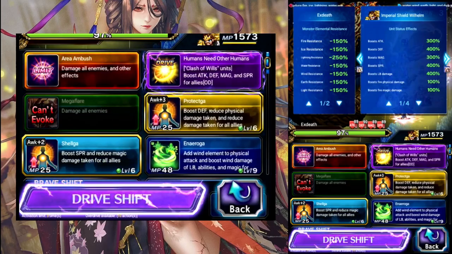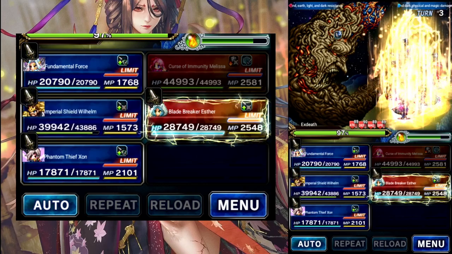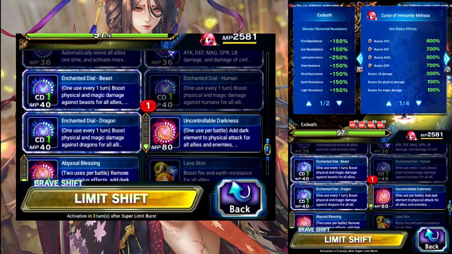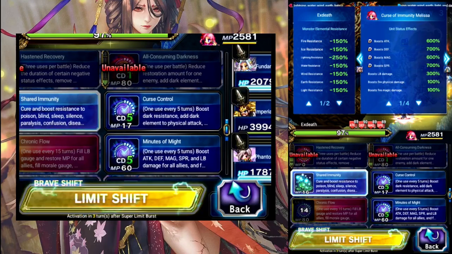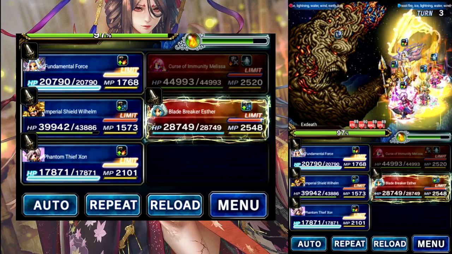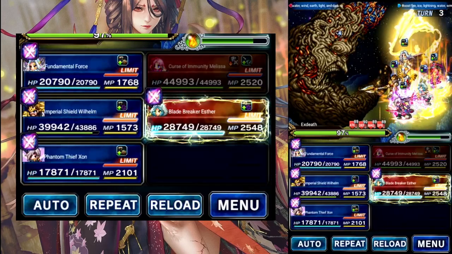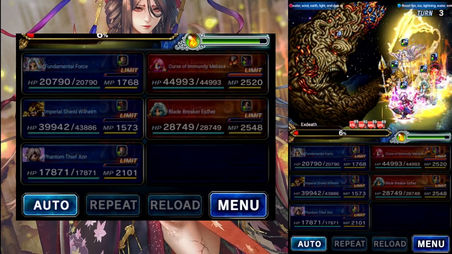Alright, so turn 3. Wilhelm, we're going to use Overdrive number 1. Melissa. So we're going to Human Killer on Wilhelm. Refresh Shelga. And Shared. And everybody else is going to limit. So we should get a pretty decent burst going here. Yep, almost dead.